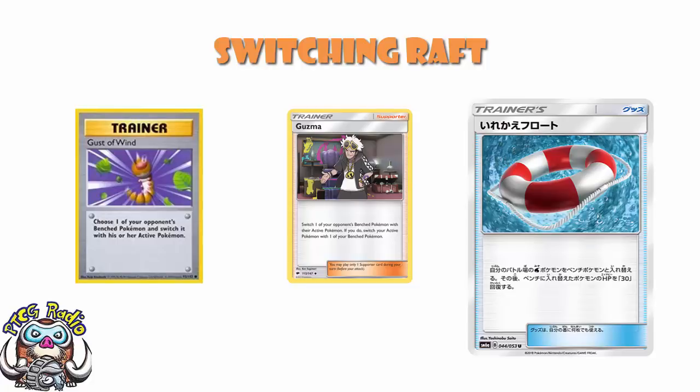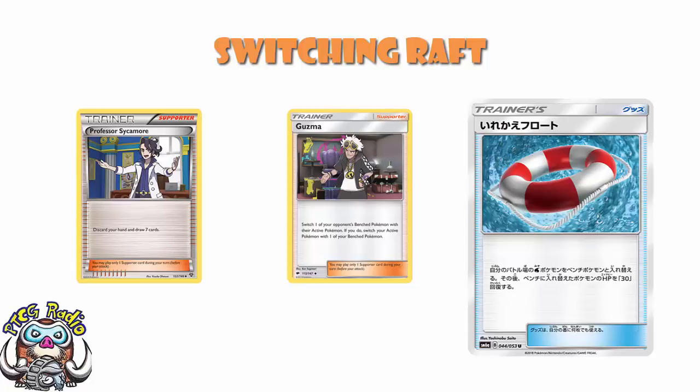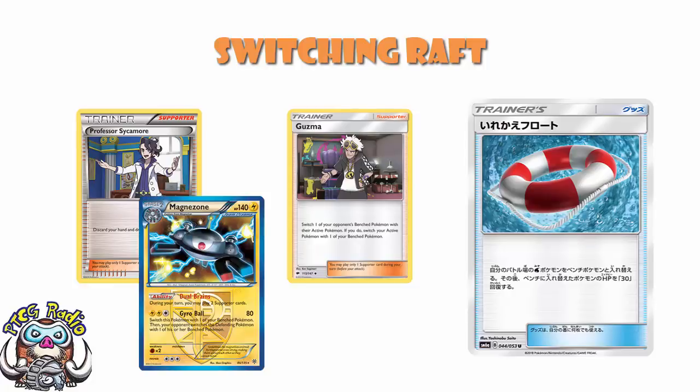But you can't always use this, because sometimes you need to play a supporter like a Professor Sycamore. Or sometimes you need to play a Professor Sycamore to look for a switching card. And if you play a Professor Sycamore looking for a switching card, if you draw a Switching Raft, yay, I can switch. If you don't draw a Switching Raft, boo. You can't switch, because you cannot play a Guzma after a Professor Sycamore unless you're in Expanded and have the Dual Brains Magnezone out, which I don't think that you do.